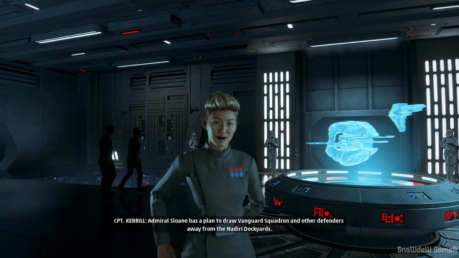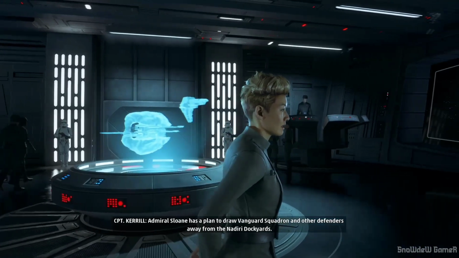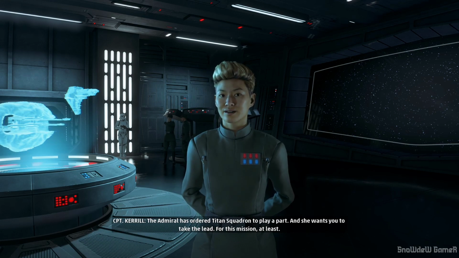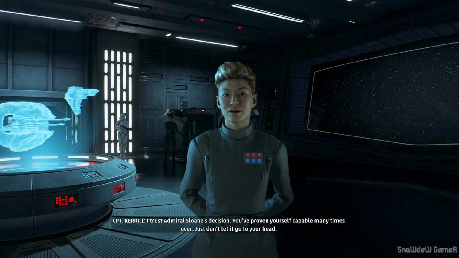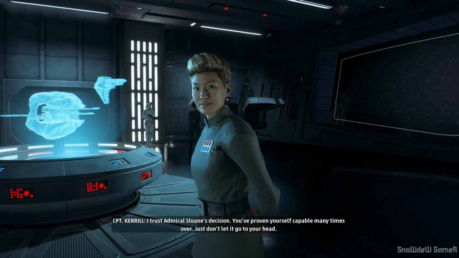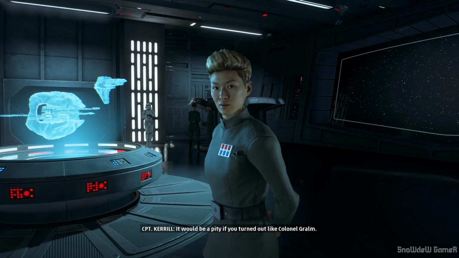Admiral Sloan has a plan to draw Vanguard Squadron and other defenders away from the Nadiri dockyards. The Admiral has ordered Titan Squadron to play a part, and she wants you to take the lead. For this mission, at least. I trust Admiral Sloan's decision. You've proven yourself capable many times over. Just don't let it go to your head. It would be a pity if you turned out like Colonel Graham.